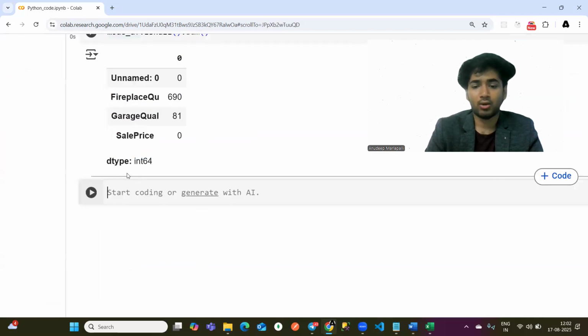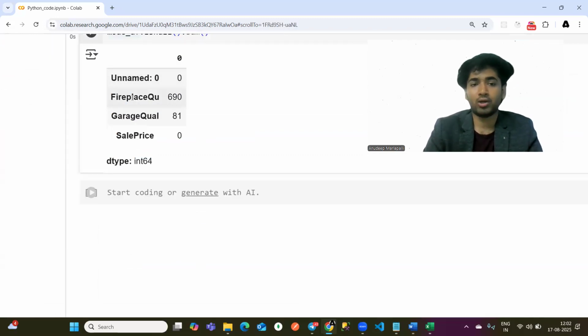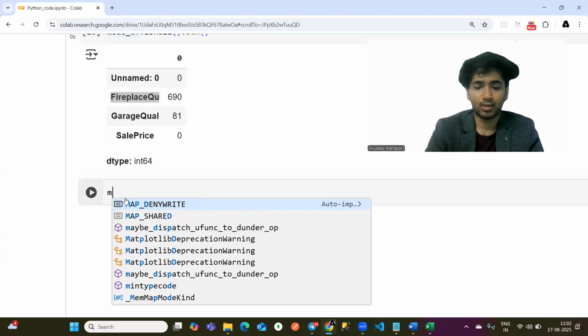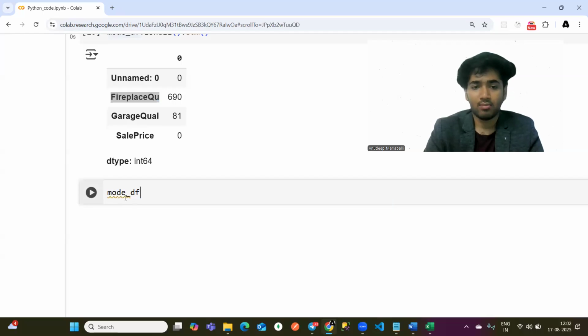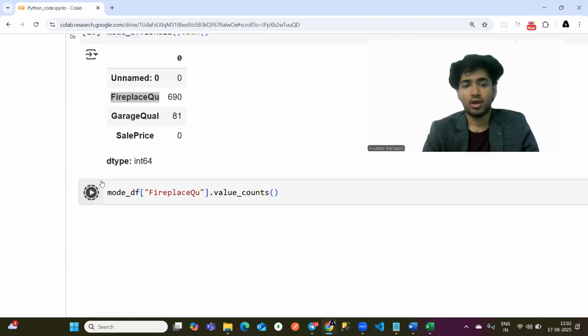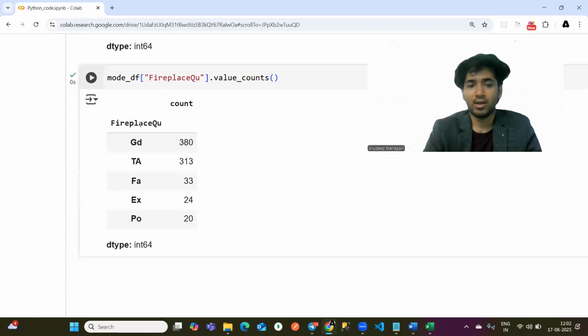Now, let's see what all types of values are there in this Fireplace. So mode_df, inside this I'm going to pass Fireplace QU, and then I'll do value_counts. Now when I run this, you'll notice that in this Fireplace there are 380 GD values, 313 TA values, 33 FA values, 24 EX values, and 20 PO values.